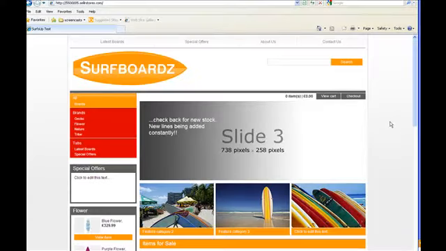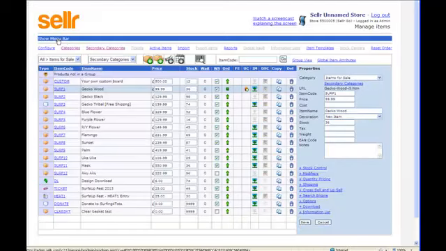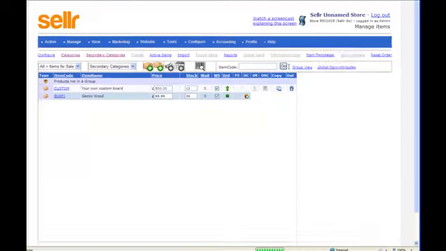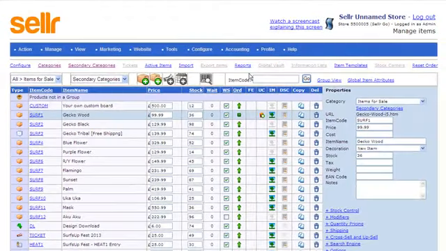so please take a look around. If you've got any questions, just don't hesitate to call our support team, and you can find their details by clicking on the help and contact us menu. So the best way to get started now is to go to the item manager, start adding your product details, create your categories, create some secondary categories, and then go and have a look at the different website templates that are available. Choose one to get started with, and then you can be up and running in minutes.